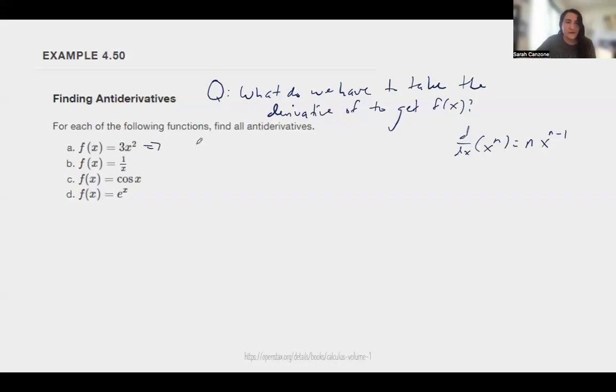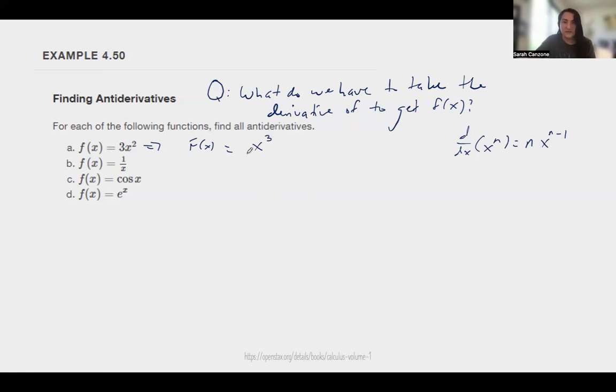So this implies that our capital F of x, because this is how we'll denote the antiderivative, well, this 3 is probably going to be the exponent, because that's what this tells us. We take the number in the exponent and we bring it down. So of course, we'll still have the x. We can rewrite that. And we have this here.